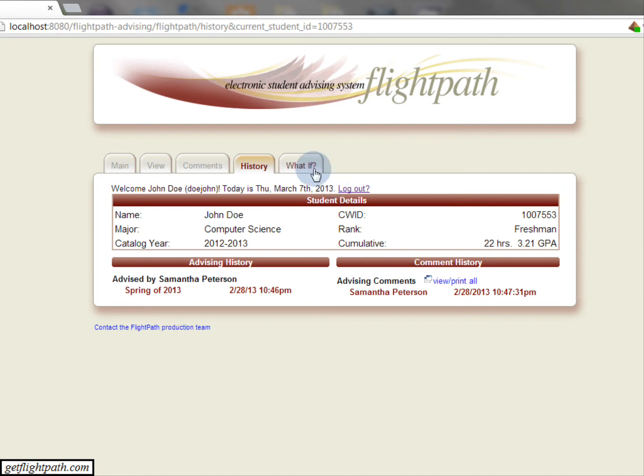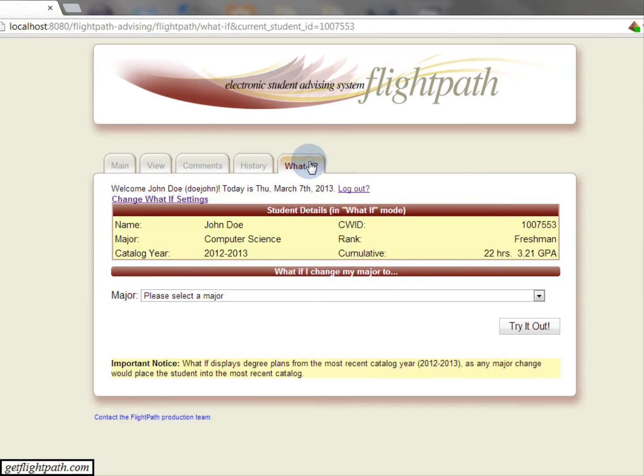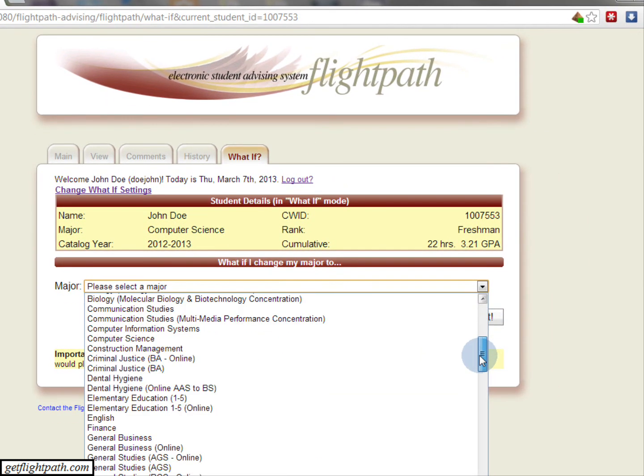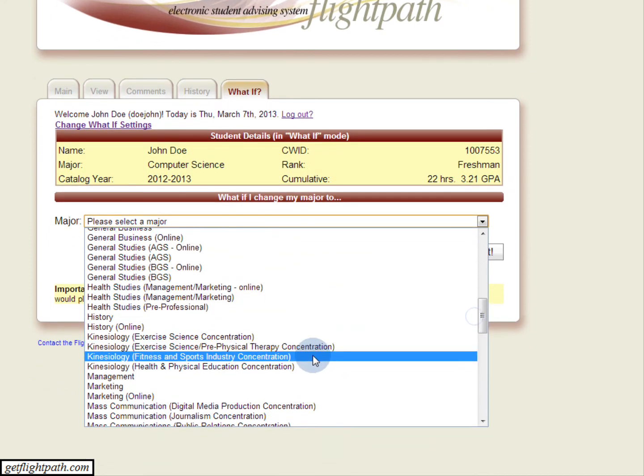Now I'm going to take you to the What If tab, and this is the fun tab that everybody likes. This allows a student or an advisor to see how the student's credits will fit into a different major. This student is computer science, but let's switch him to a different major, for example, mathematics, so we can see how he would do there.